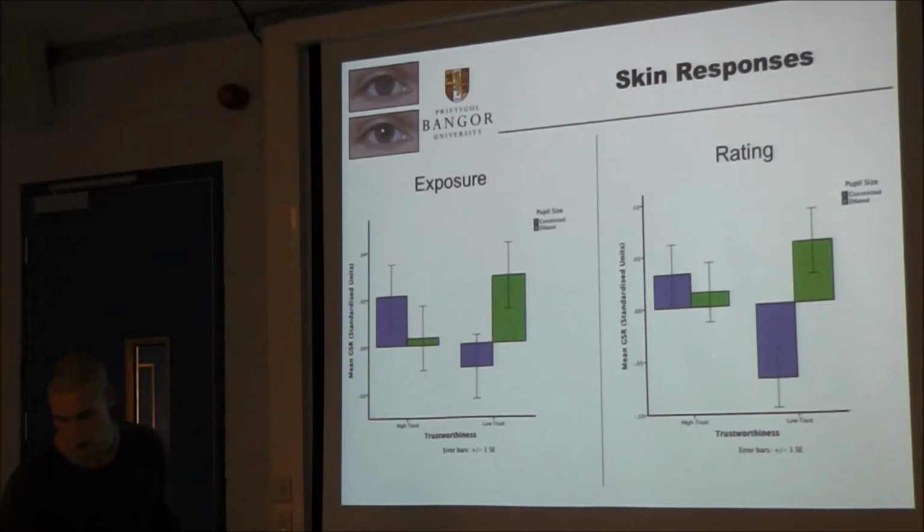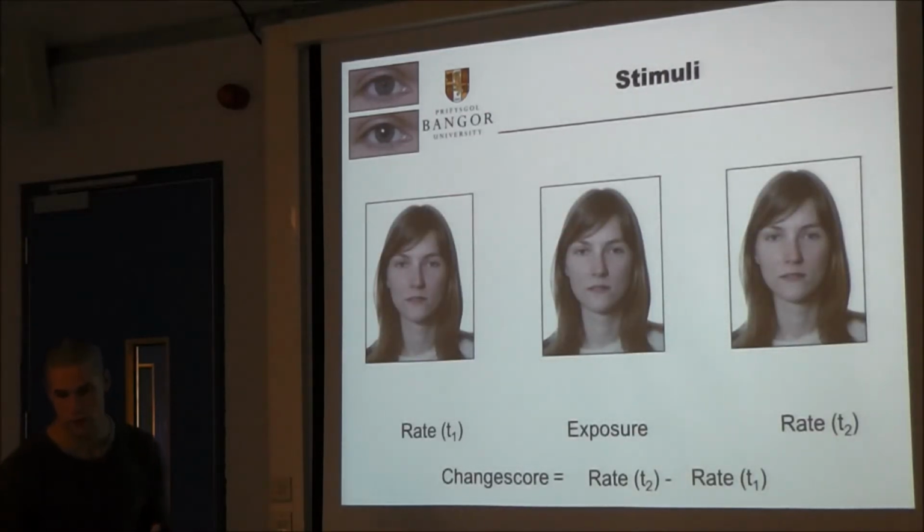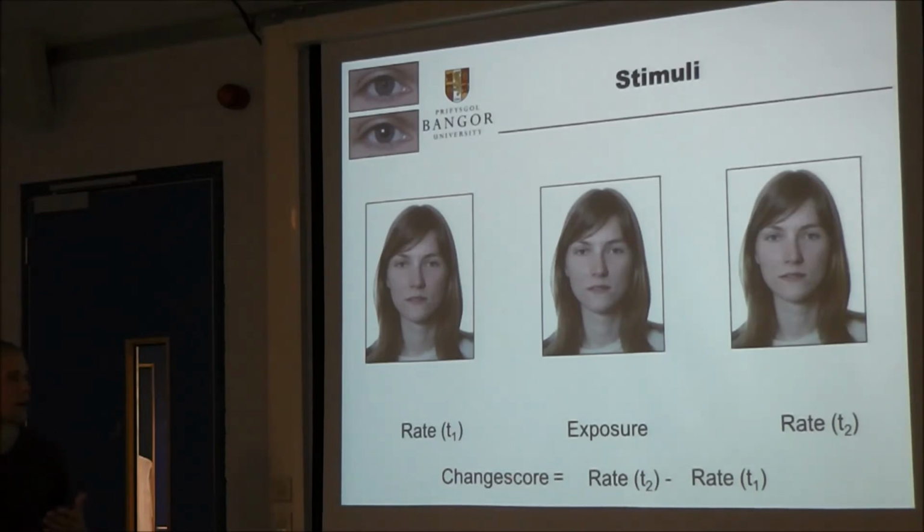So we're just starting to touch on some kind of shared sympathetic system activity between a viewer and a target face, even though the viewer is actually not consciously perceiving the very subtle cue that's driving that activity. So the final thing we wanted to do was then to look at the direction this effect might be going in. So it's always interesting to know that an effect like this is occurring, but the question is, does pupil dilation make somebody more preferred, or is it that pupil constriction makes them less preferred?